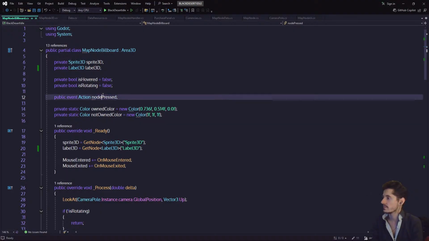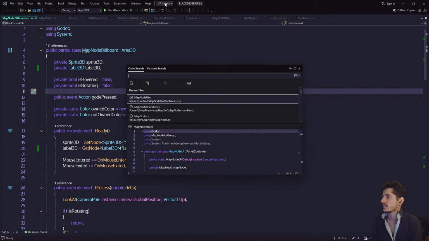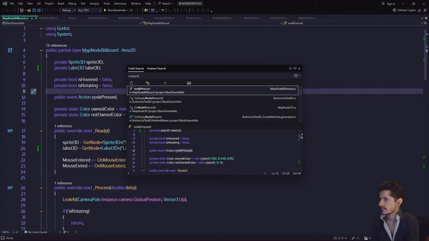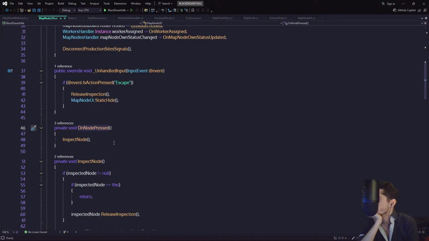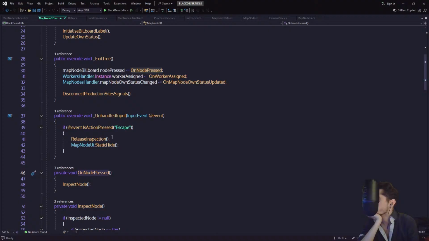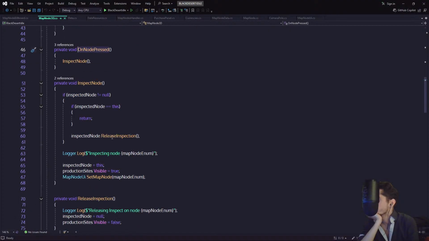Come on. Map node 3D. On. Oh, there we go. Okay.